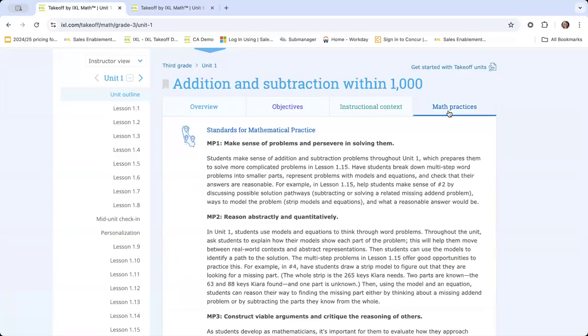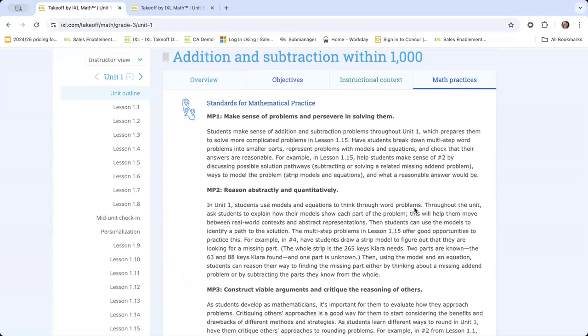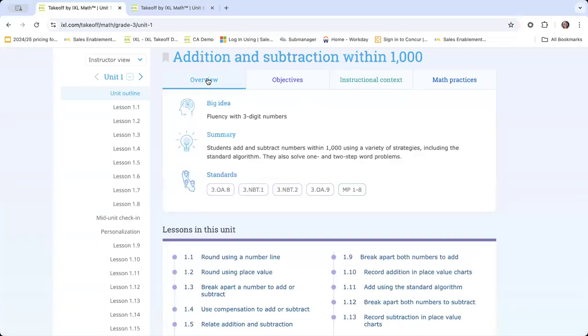And then finally, the Math Practices tab specifically provides information on those mathematical practices, how they're developed through the unit, and then also suggestions for how teachers can instill these practices in their students, which is super helpful.